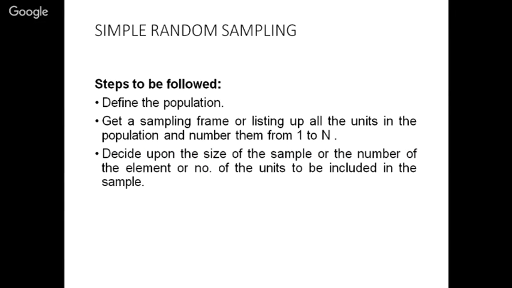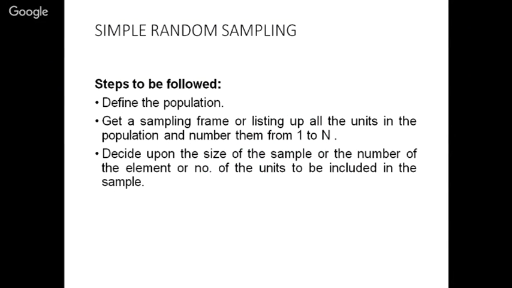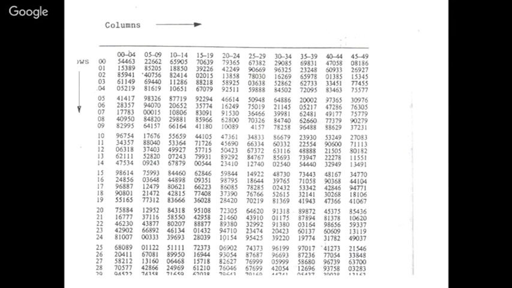In a simple random technique, for example, my population is capital N and my sample is small n. And in simple random technique, we said that there is a chance which defines the selection of an item, not the biases of the researcher. Independence of selection means selection of a particular item in one draw has no influence on the probability of selection in any other draw. And simple random sampling technique is conducted by using random tables.